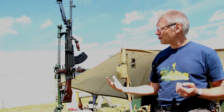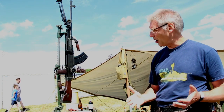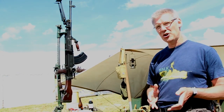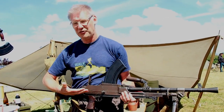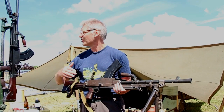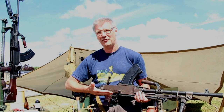This is the Mark I Bren gun. To make up the losses at Dunkirk and equip the expanding army, they produce the Mark I Modified — the same basic design as the Mark I, but with less machining of metal to reduce weight. They also go through a more thorough redesign to produce the Mark II, simplified for mass production. The complicated drum sight is replaced by a simpler ladder backsight, the folding cocking handle is replaced with a fixed one, and the bipod is simplified. Altogether, these changes knock about 20 to 25% off production time.